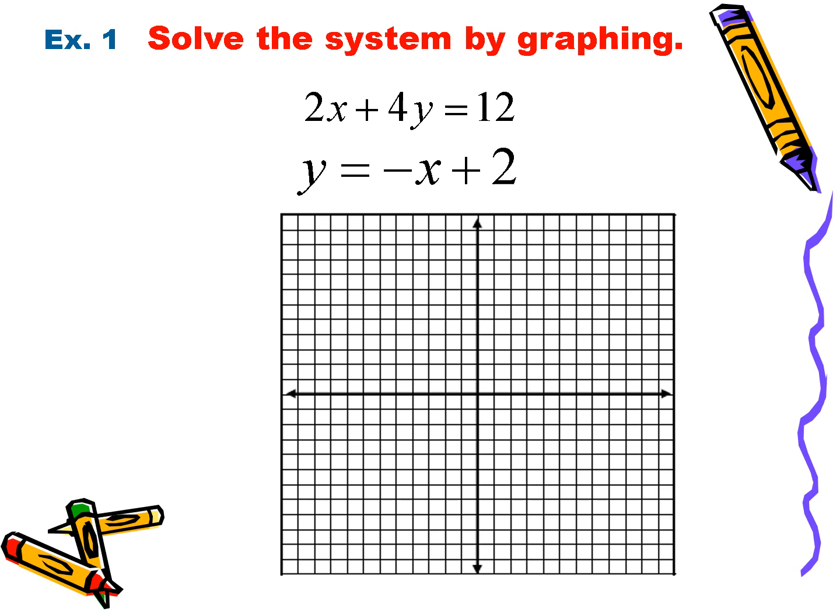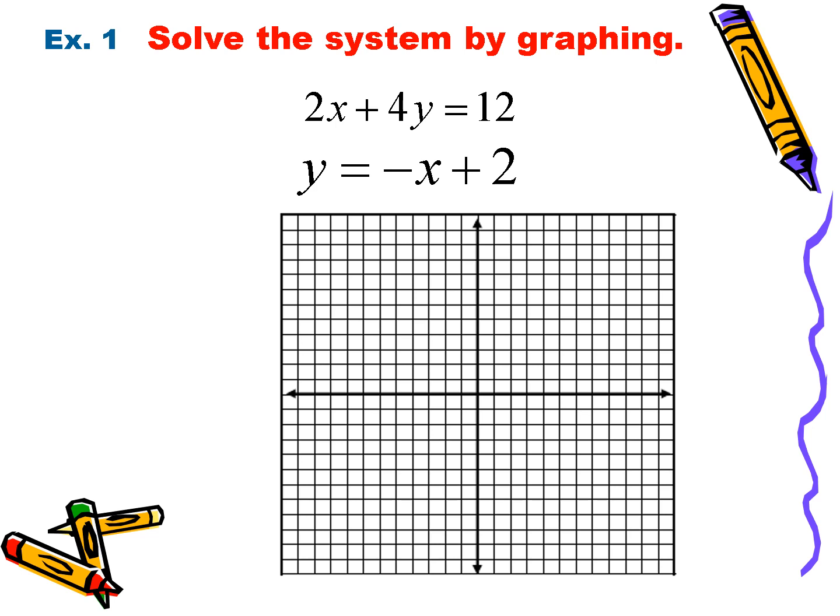Let's start by reviewing how we solve a system by graphing. So my system of equations is 2x plus 4y equals 12, and then y equals negative x plus 2. Now, first of all, before I start this, when you have an equation in standard form, if you're more comfortable by putting it in slope-intercept form and graphing it that way, go for it. I'm not going to dictate how you have to graph these lines. I'm going to tell you, if I was looking at this equation, what route I might take. But again, if you're more comfortable putting it in slope-intercept form and graphing it that way, that's all that matters.